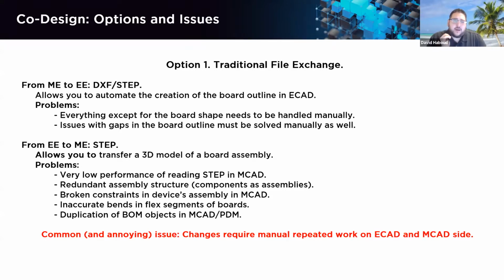There's generally over definition of the step model itself in the electrical space over to the mechanical space. There's too many definitions of the faces, and it kind of overwhelmed the mechanical tool. So there's a redundant assembly structure, and all the components in the assembly were defined individually. On top of that, there's just a lot of duplication in all of the definitions of these things.